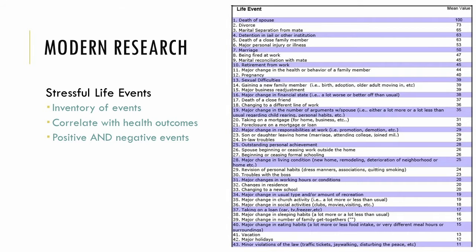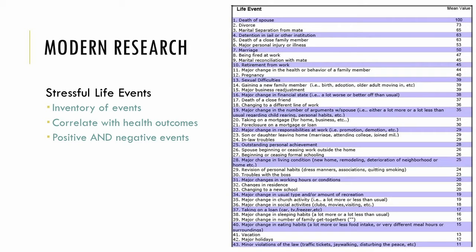We already discussed one measure, the Schedule of Recent Experiences, that attempts to measure stressful life events. Participants in studies retrospectively indicate how many of certain stressful life events have occurred to them over the given time frame, typically a few months or a year. Researchers then look for correlations with other factors in that time frame, such as frequencies of illness, changes in behaviors, or other psychological outcomes. These stressful life events inventories also allow researchers to apply average values and significance to certain types of stressors, thereby creating a sort of ranking system.